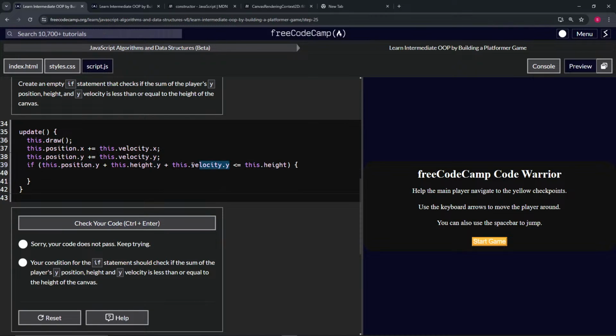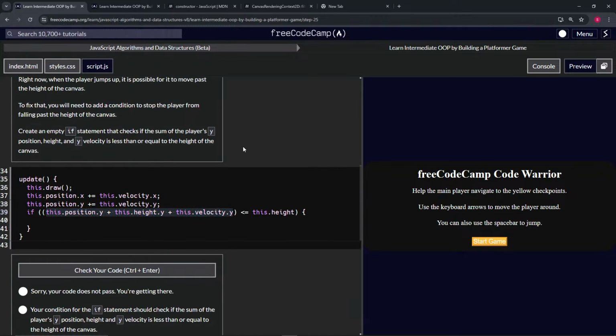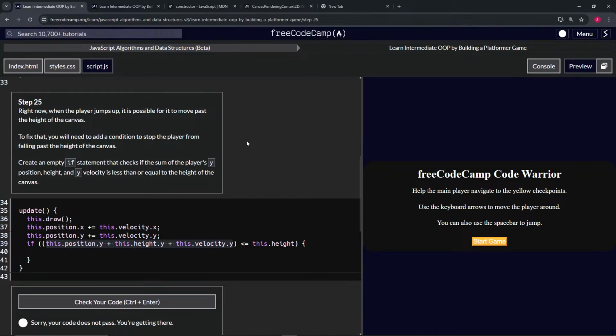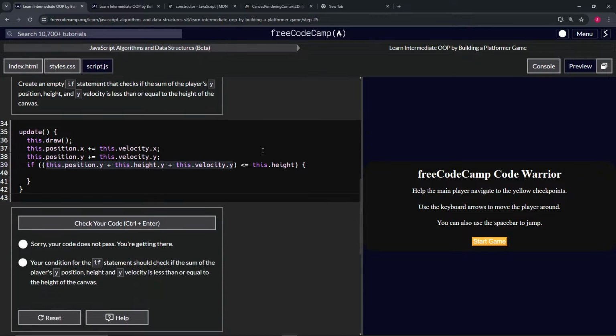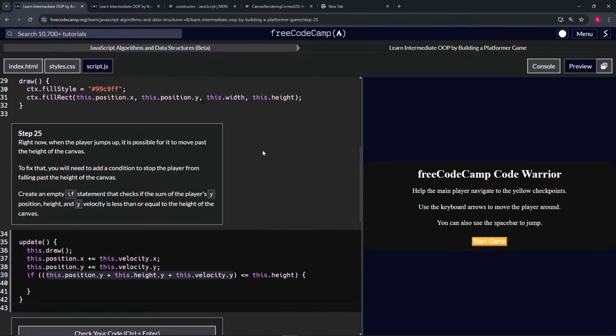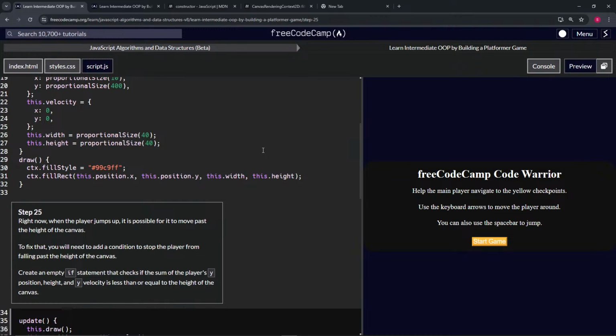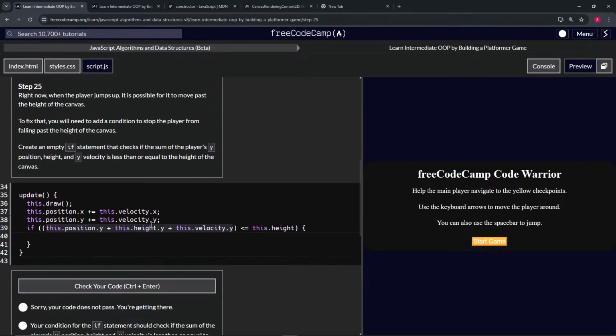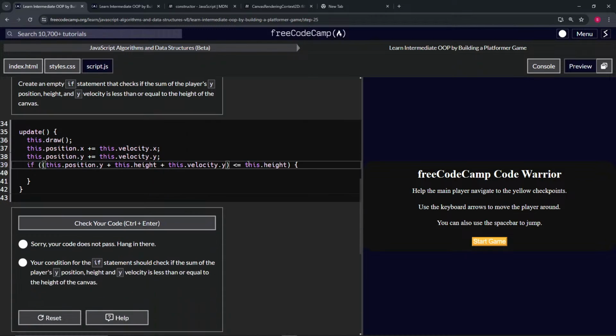Should we wrap this in parentheses? Check it. No. What do you want? I guess it's just this dot height. That doesn't make sense because it's never going to be. How could that make sense?